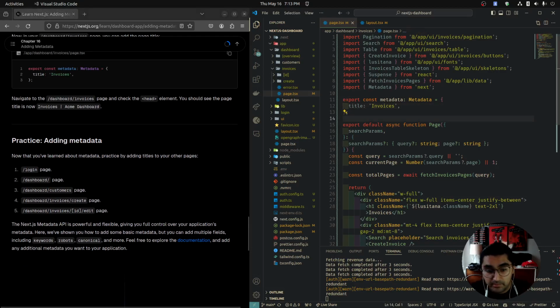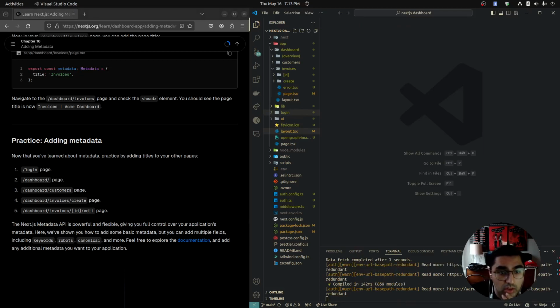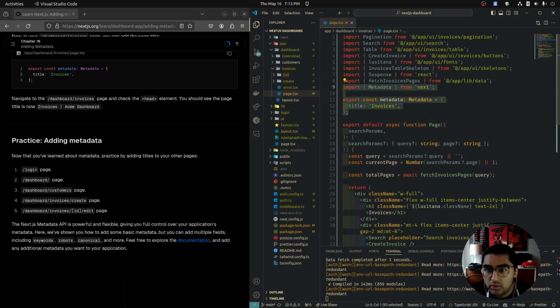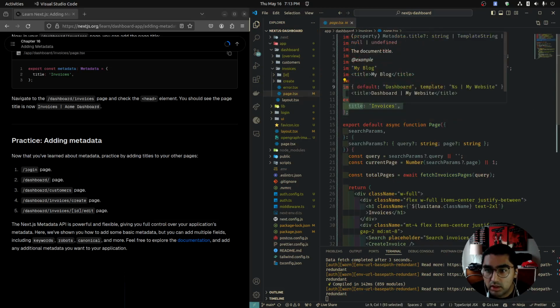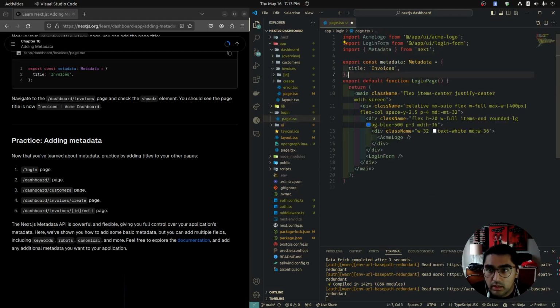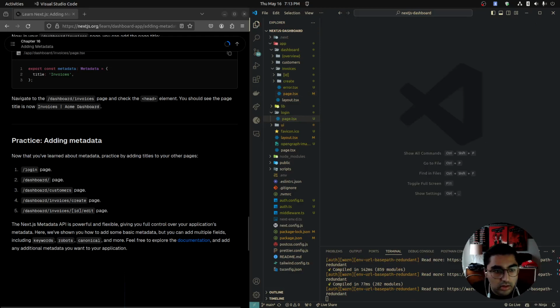Sure, why not? Let's go to our login page. Let's copy from the create page real quick. I'm going to copy these 2 lines. Import metadata from Next and export const metadata. So let's do it real quick for our login page. It's right here. We're just going to type in login. Save. Done. Dashboard page.